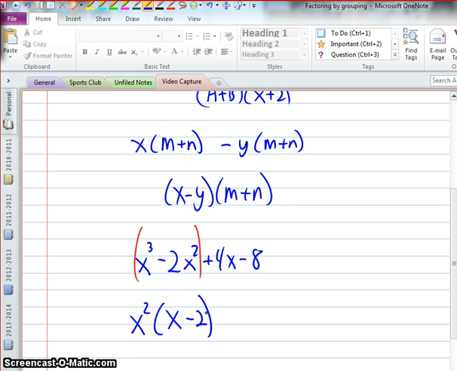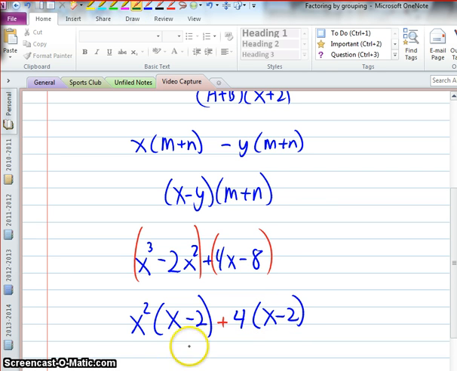So if you followed that, I looked for the GCF of these first two terms, factored it out, and then asked myself what would be left if I took an x squared out. Well, there would be an x in this term and a negative 2 left in this term. Now let's focus on the last two terms. Okay, we have a plus sign there. And what is the GCF between 4x and 8? Well, they both don't have an x, but 4 is the GCF between 4 and 8. So if I factor out a 4, I then have x minus 2.